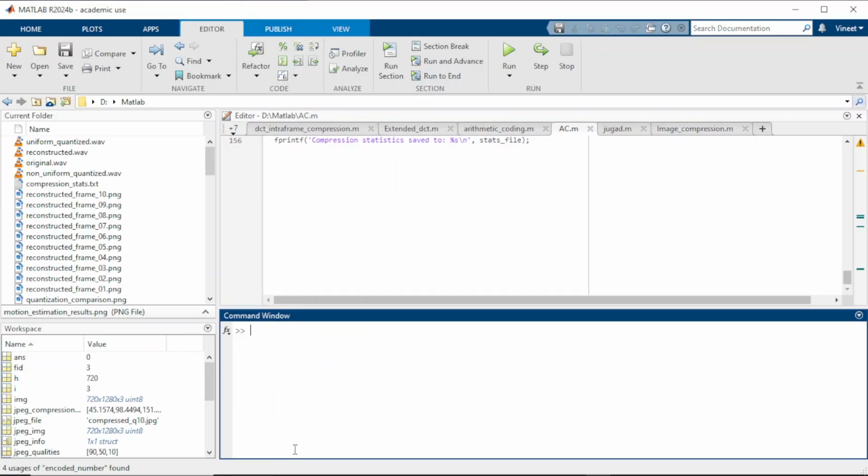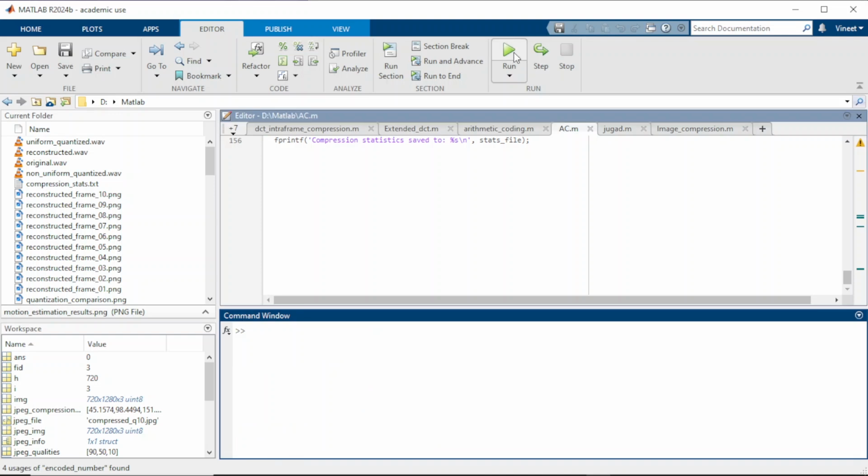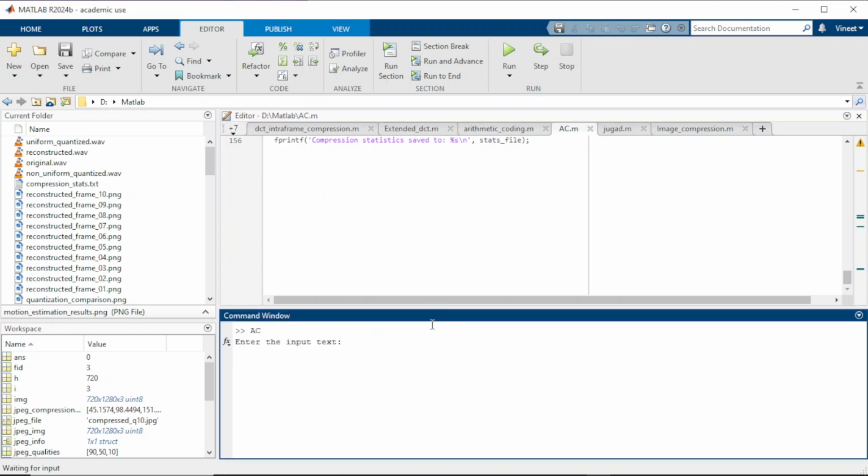I'll just clear the window and run the program. For the input text, first I'll give my name, Vivek. So the original text is Vivek. Enter custom probabilities as a vector. For example, if we have our own probabilities like V having a probability of 0.3, I having 0.2, which sum to 1. But as of now, we are not giving any custom probabilities, so the algorithm will treat this as a string and calculate its own probabilities.